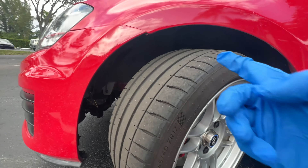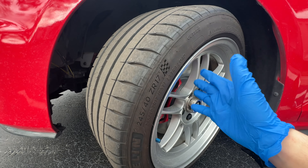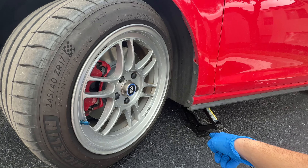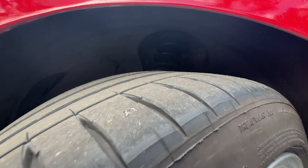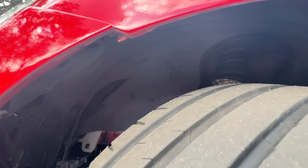To make it a little easier and more accessible, instead of removing the wheel - which is a way to do it, I'm just way too lazy - it's easier to jack up the car. The suspension decompresses and you can basically see all the mounting points and what we're working with.